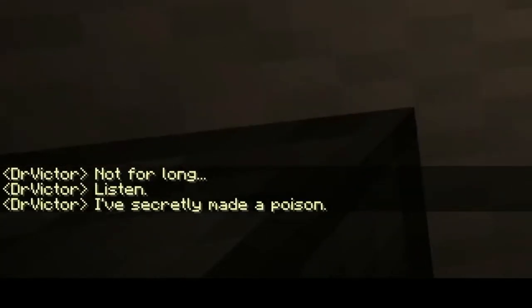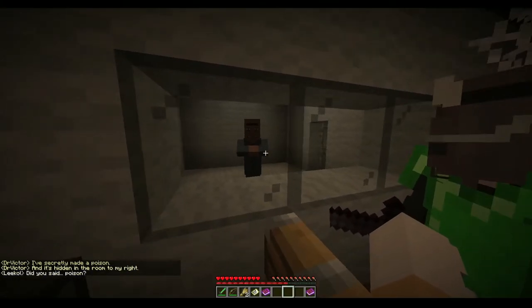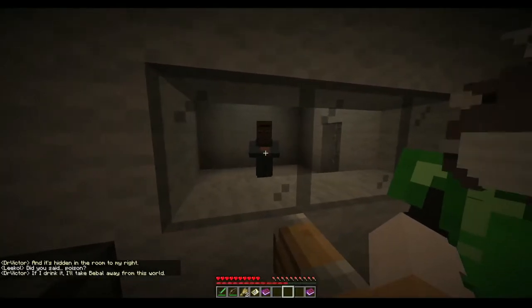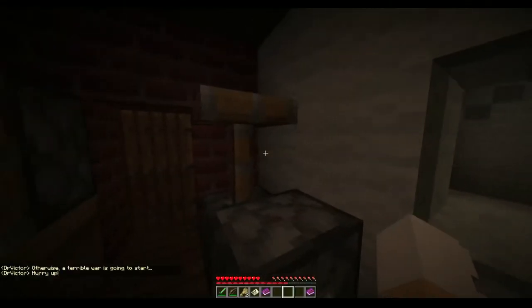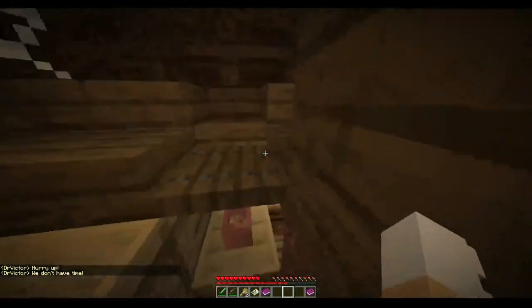Sir, listen. I've secretly made a poison, and it's hidden in the room to my right. Okay. My right or your right? Did you say poison? Oh, my left. If I drink it, I'll take people away from this world. Otherwise, a terrible war is going to start. Hurry up! Open the door. We don't have time. Okay, we run. Ah!